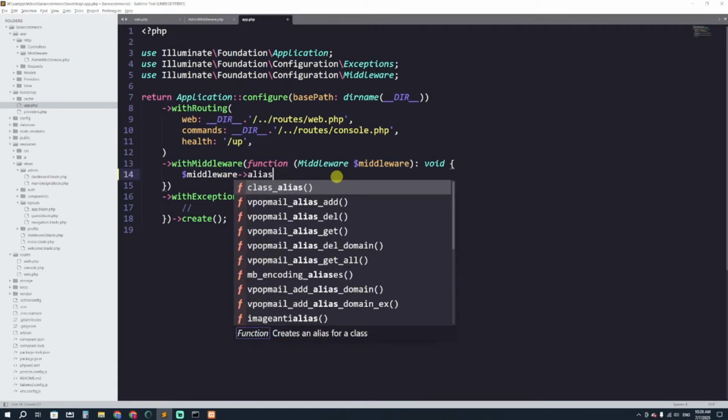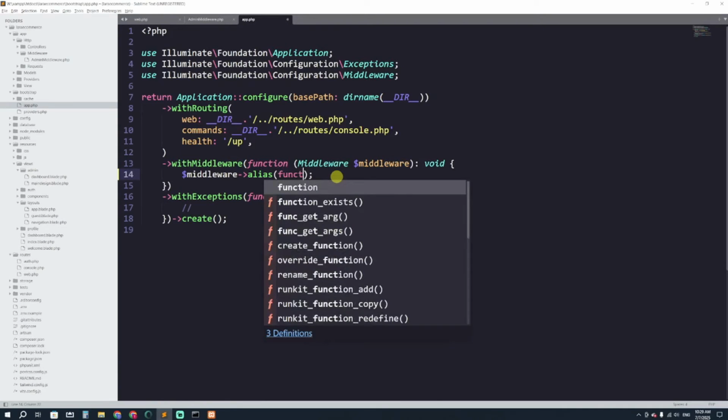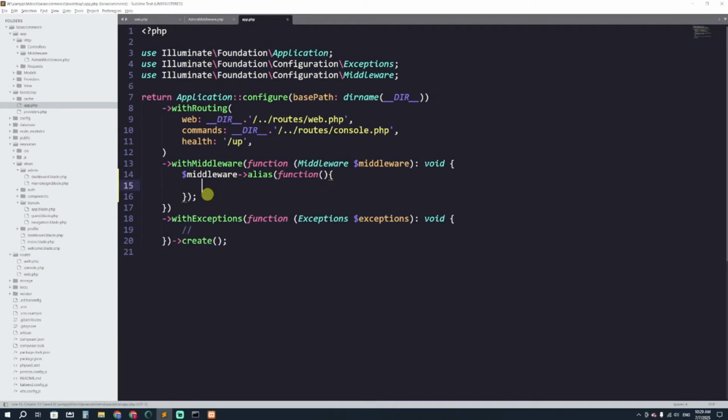And here we will use an anonymous function. Why have I created a function here? Maybe we can have multiple middleware names, but in this case we have only one middleware, and that is admin, and we will name it admin.